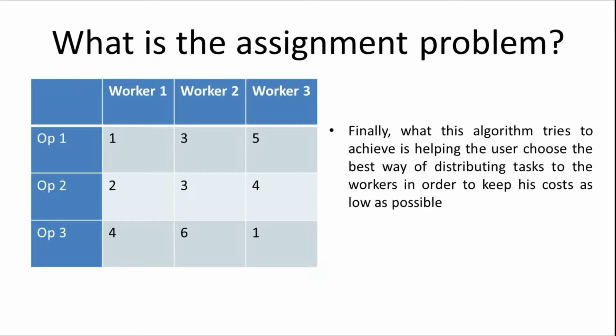Solving the problem by brute force on an n-by-n matrix would result in computing all the sets in order to find the minimal sum independent set. Thus, the complexity is given by the number of all the possible independent assignments. There are n choices for the first assignment, n minus 1 for the second, and so on. Therefore, this approach has an n factorial runtime complexity. Fortunately, Harold Kuhn and James Munkres ran into the same problem and developed the Munkres assignment algorithm, which solves the assignment problem in polynomial time.